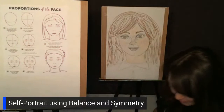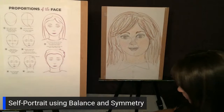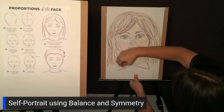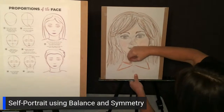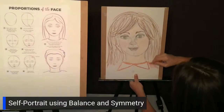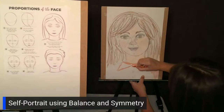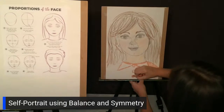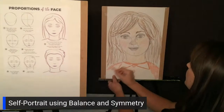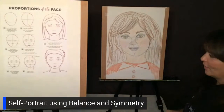Now, what about the shirt? Maybe you make your shirt your favorite color. I think I'm going to do red. Oh, that doesn't really look well. I'll do this one. How about orange? Orange is such a fun color. And some buttons, but again, you don't have to make buttons. Favorite shirt, favorite colors.